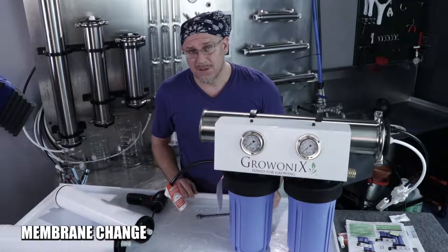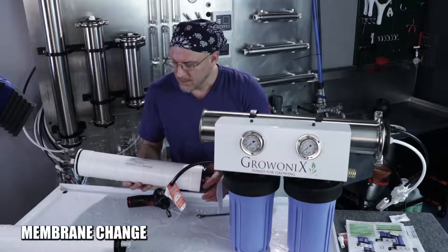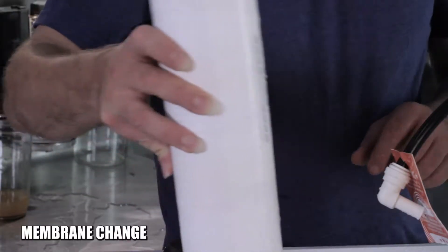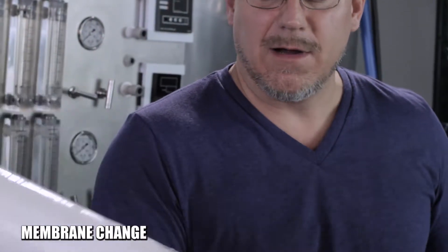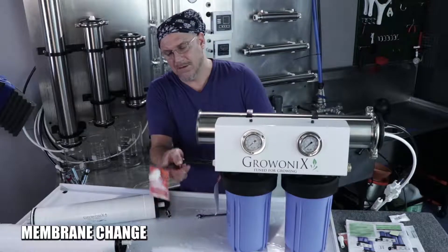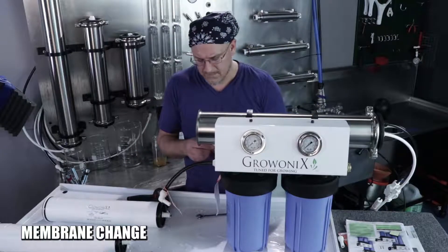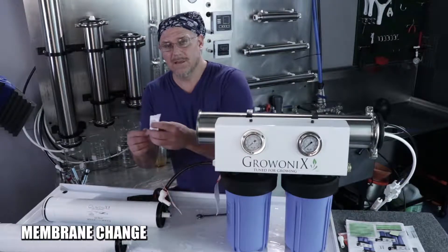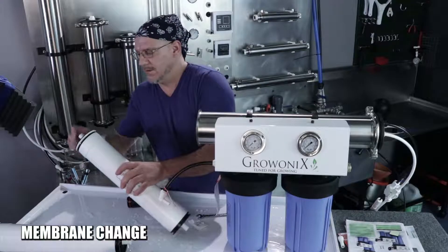When you're ready to put a new membrane in, it's quite easy. On the label there's a direction of flow indicated. There's also a brine seal — a rubber seal on the outside of the membrane — and that is the last part to go in; the brine seal always goes in last. The output side of the unit has the flush assembly with two outputs; the input side only has one input. Apply a little silicone grease to the core tube on both ends.